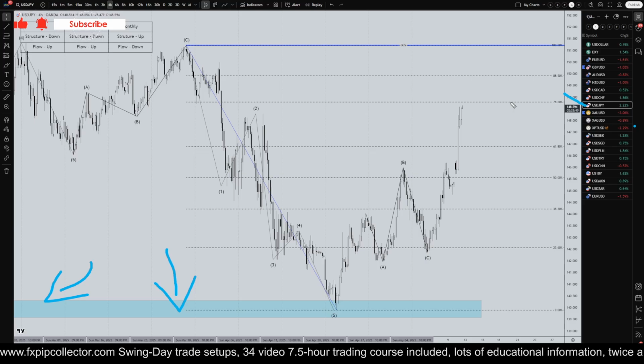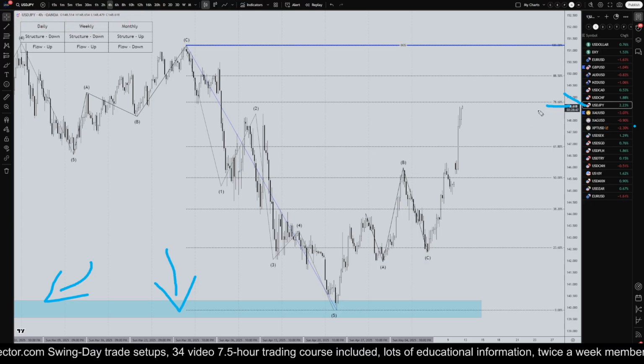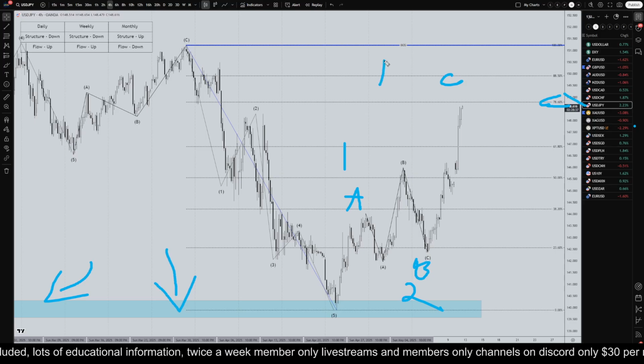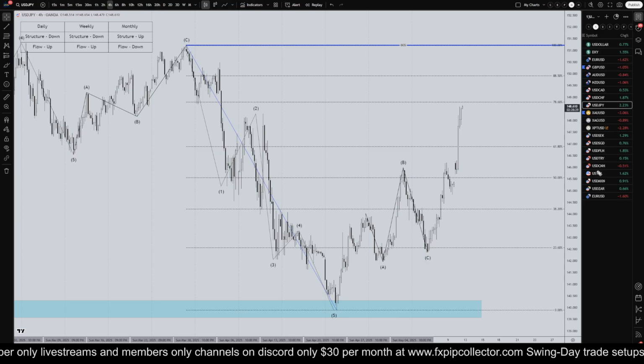So, anyways, the US dollar yen, we are approaching a Fibonacci level, the 78% Fib. Now, I've been saying for a few days that this could be an A, B, C, but it also could possibly stretch out into a wave one, a wave two, and actually go up and take out this high for a wave three. I'm still looking at it as a possible ABC because it has not broken up yet on the daily, and we have CPI inflation data coming out tomorrow for the US.